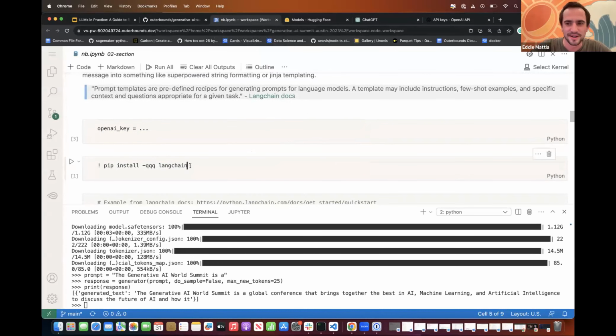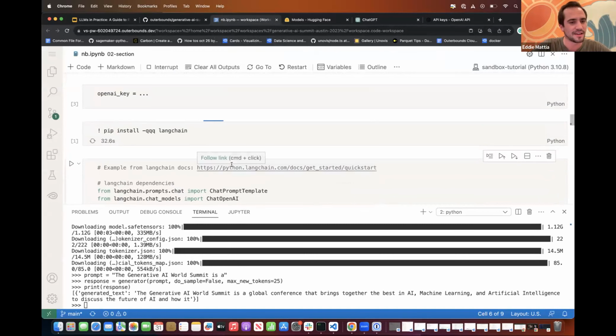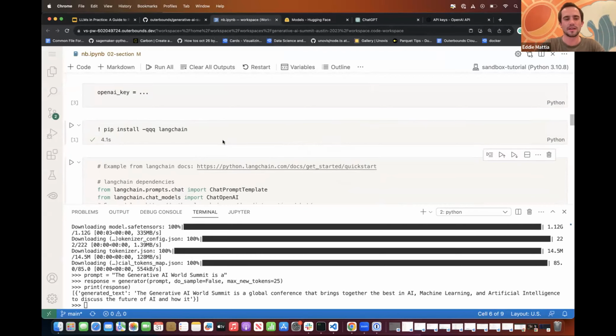Okay, cool. Now I'm going to select my kernel again so I can do my installs in the notebook here without killing my terminal. What we're going to do now is use LangChain, a trendy tool that's got a bunch of different features built into it for connecting these LLM systems into existing software systems.